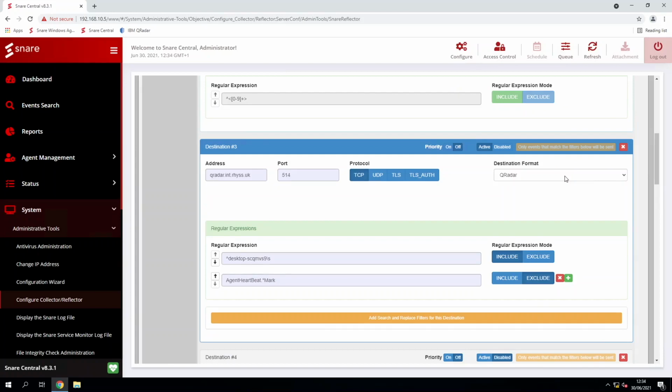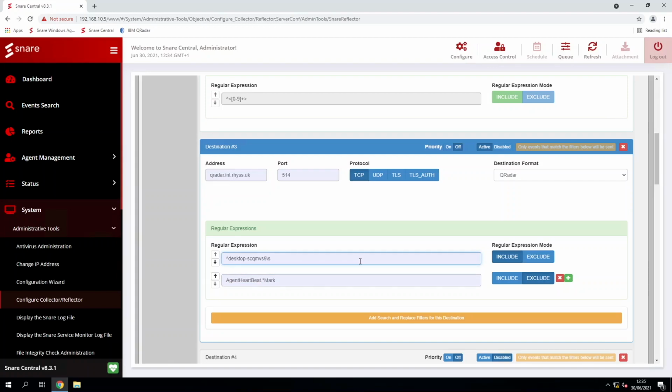Here, we can see the basic configuration of a destination. I have an address configured, the port, a protocol, and a format for the logs to be sent in. With those options configured, I can now start to decide the events I want to send. This is done within the regular expression window. As you can see, I already have a couple filtering rules applied. These regular expressions are applied across the entire log body, so you can create powerful expressions to ensure you only capture the data required. The first rule I've configured is matching a specific machine's hostname. This ensures I only forward logs originating from this machine to QRadar.